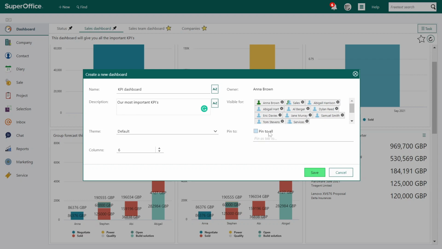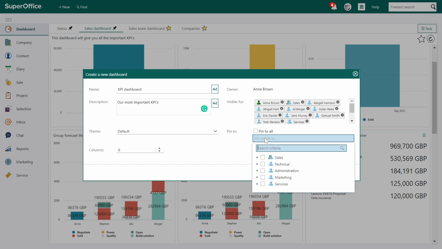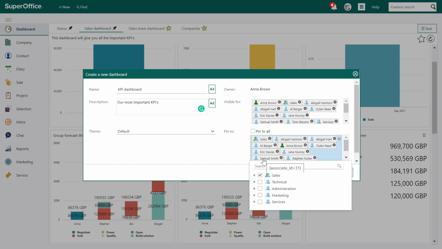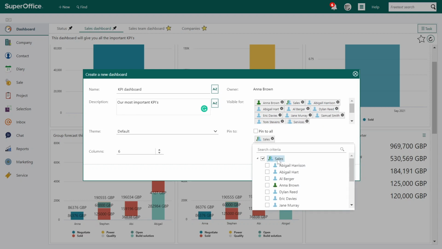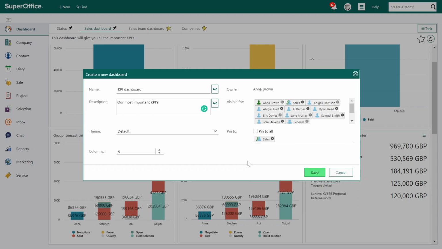And you can use Pin To function to always show this dashboard for selected users. You can use this function for all users or for selected user groups or users. And using this function requires functional rights as a dashboard administrator. And a small tip here, if you choose the checkbox, you'll add all current users in the user group. If you press the sales name, any new user added to the group will also be added.